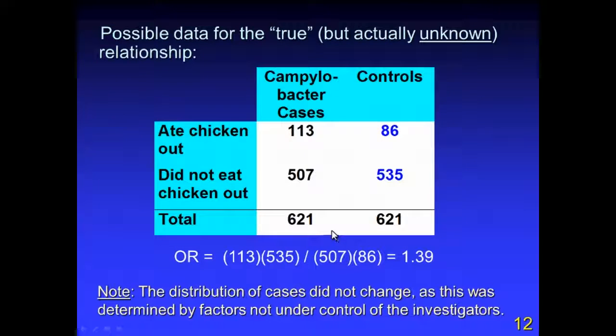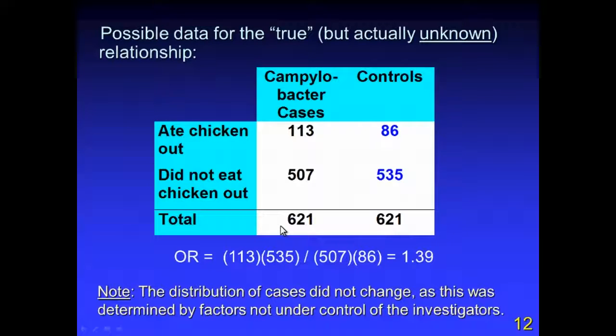So it may be, and I made up some data here, that the true relationship might have been more like this. It's plausible that chicken would be a risk factor, but I thought it less likely than, for example, people cooking their own chicken in barbecues. That's a notorious source of foodborne illness, people undercooking the chicken. But restaurants, generally speaking, the people are well trained, and I thought it less likely that this was occurring on the scale suggested by our study results. So I thought this might be a more plausible result, and I suggest that maybe this might have been a more appropriate distribution for the controls. But I just sort of made that up because I don't actually know.